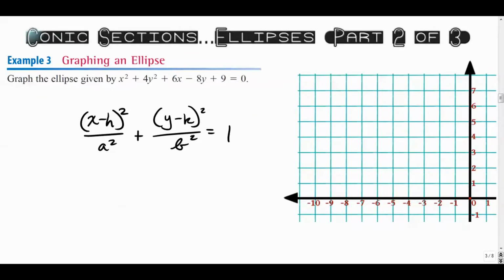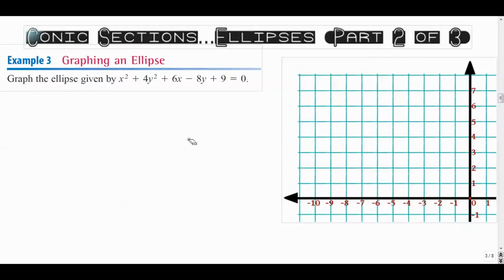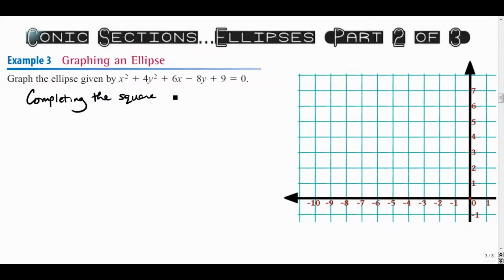And to do that, we are going to use our Algebra 2 skill of completing the square. In this case, we're going to do it twice. So we're going to group these terms by their variables. Let's rearrange the equation so the x's are together and the y's are together, and the constant is just right there. Some people like to put the constant on the other side. It doesn't really matter. As long as it gets over there by the end, you're fine.